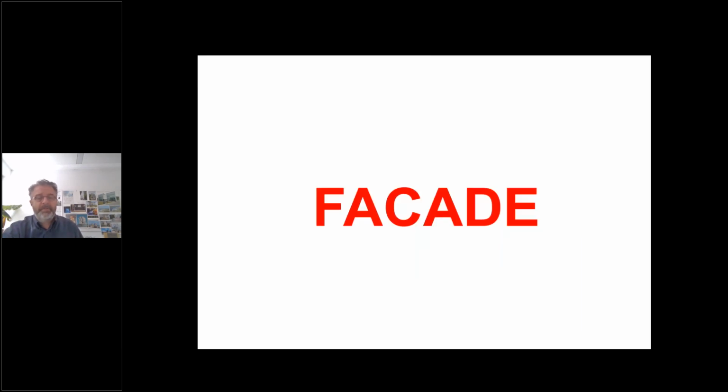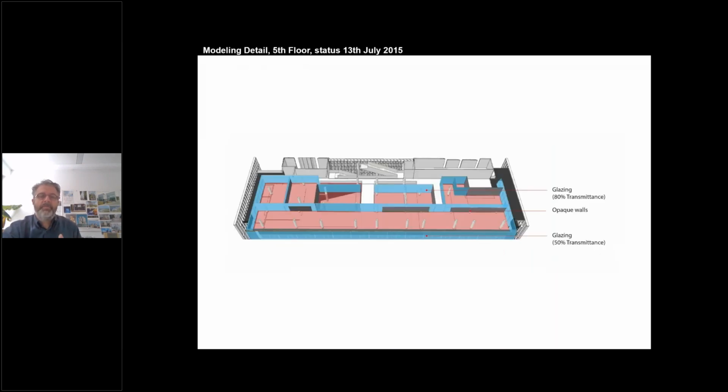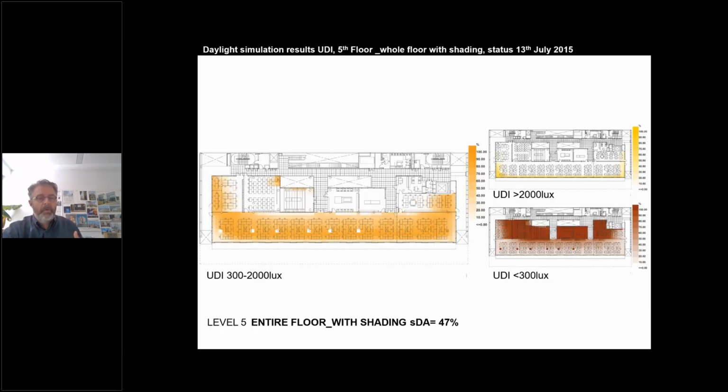We also spent a lot of emphasis on the facade, which I'm going a little bit quicker. So we looked on other qualities, which are very important for our spaces. So we made intensive daylight modeling. This is one of these long studios. You just have seen the images. We spent a lot of time saying, how can we make a facade as efficient that it's in a tropical context, good for thermal, but also good for daylight comfort. And we looked on parameters which are the daylight autonomy, and we looked on parameters which indicate what time and how much time and how many spaces are in good condition.